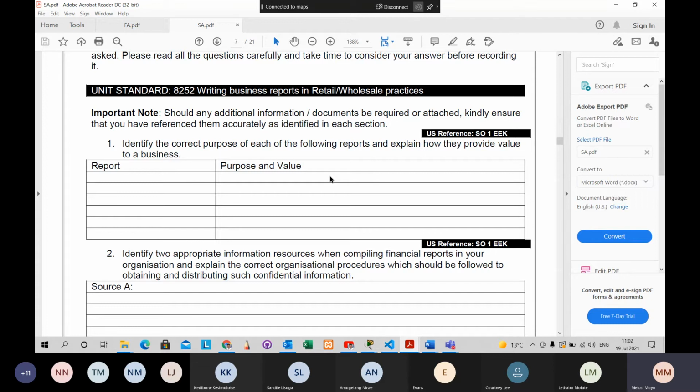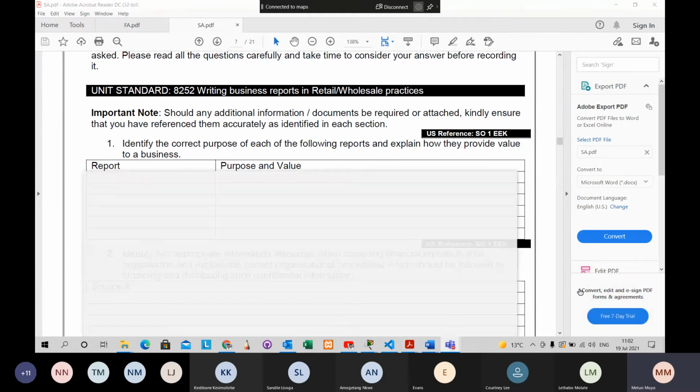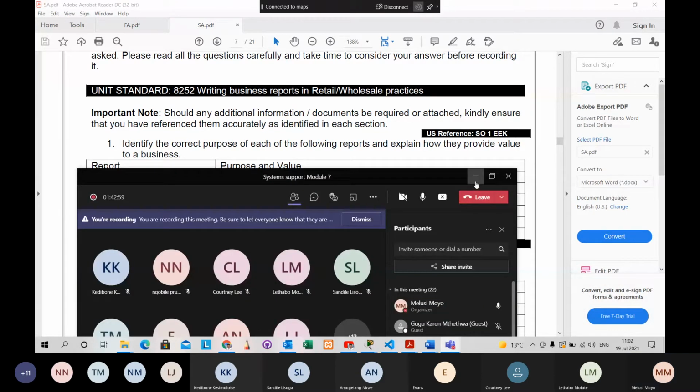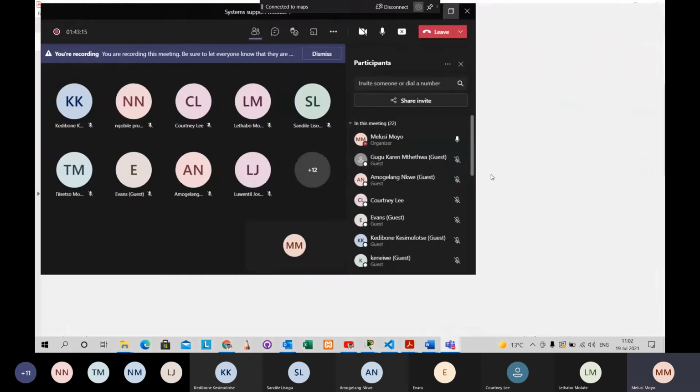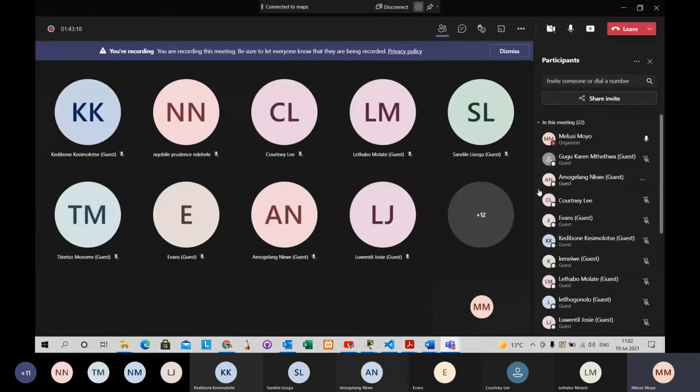We have gone through different reports and then we explained the importance of those reports. Is number 1 clear? So you choose your report and then write the purpose of that report. So Courtney, let's say you choose client feedback report. You were dealing with a lot of client feedback reports, right, at advanced assessment. So what's the purpose and the value of the client feedback report that we always email out to the clients?